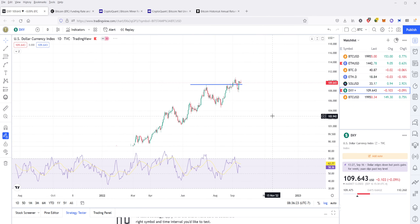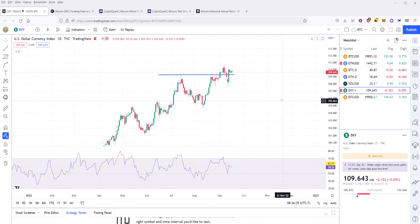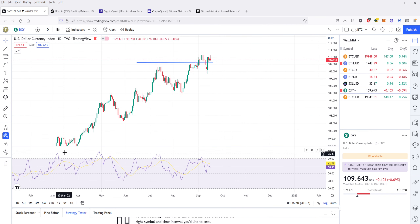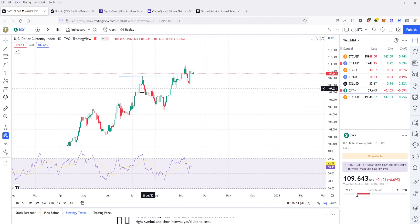We're also going to take a look at the dollar index. The dollar index has been strong — there have been no signs of resistance whatsoever. I expect that it's going to keep pushing. Next week we have the Fed, and the Fed is going to be raising interest rates yet again, and that's going to add fuel to the fire here for the dollar index. I expect this to keep moving up and keep providing downward pressure on the Bitcoin price.